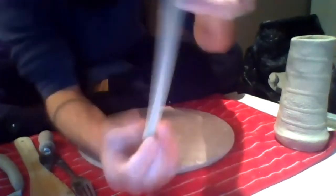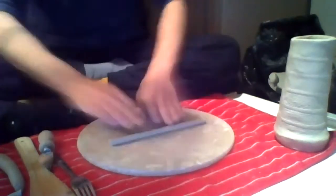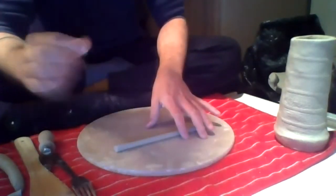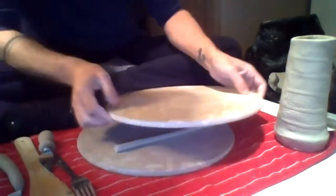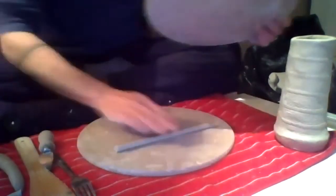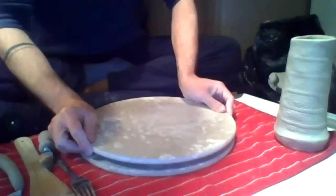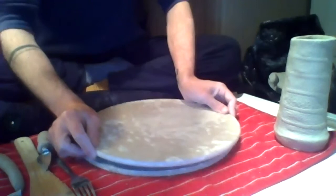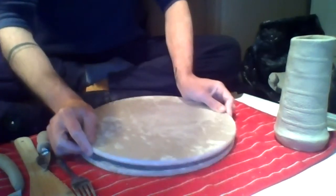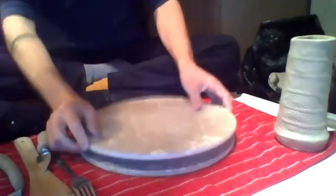Another extra tip, because of course this coil is going to be round. Handles are nice when they're a little bit oval section. So if you want to go the extra mile and give it an oval section, what you can do is the same thing, but now we're just going to wiggle it a little bit. Slowly and gently press down. A little bit more.